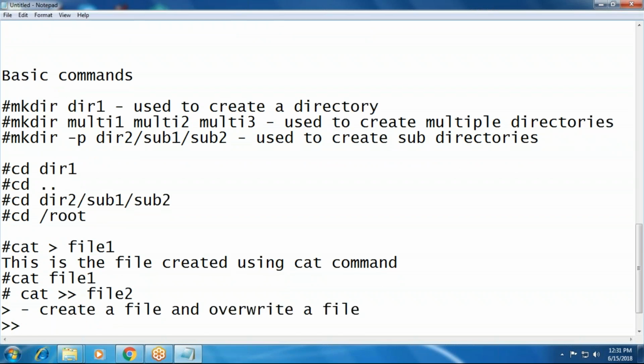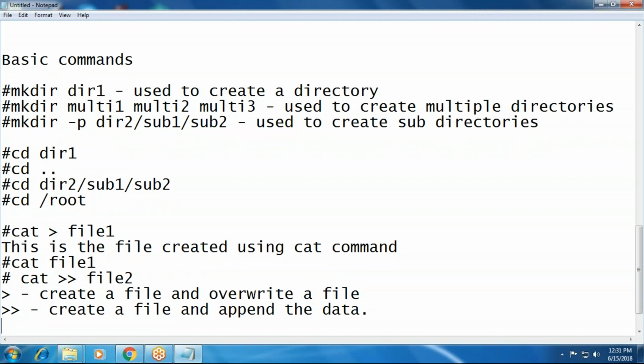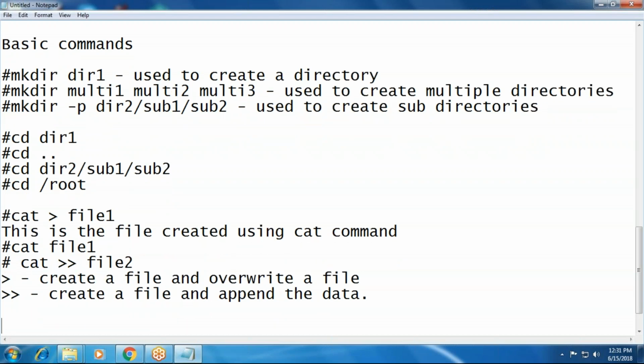Whereas using the double greater than option, you can create a file and append the data, meaning you can add some more data to existing files. So if you want to overwrite the existing file, use single greater than. If you want to append any data to an existing file, we use the double greater than option. And simply giving cat space file name, you can see the contents of the file.